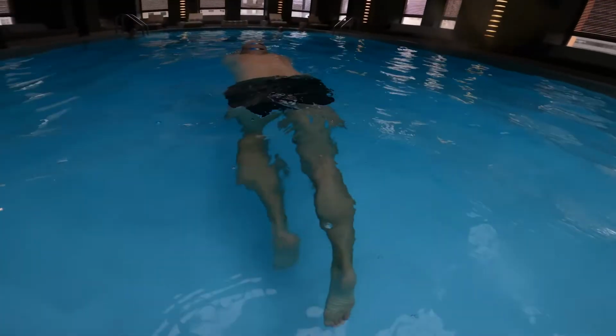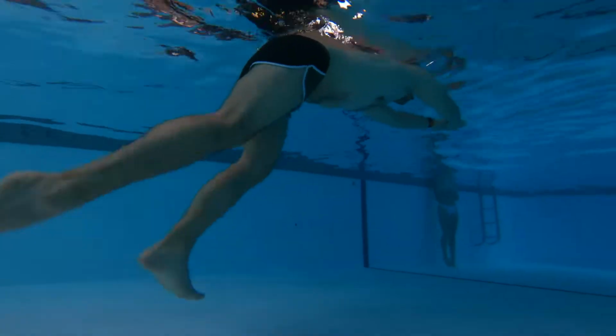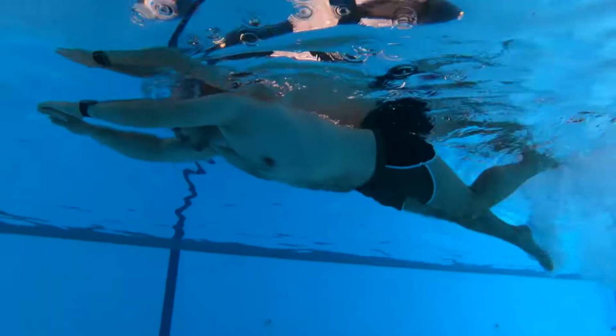Here are a few valuable pointers that can enable you to get the most out of your kicks. Keep your kicks shallow instead of attempting too deeply under the water. The deeper you kick, the greater the resistance you'll encounter, which will require more effort from you.